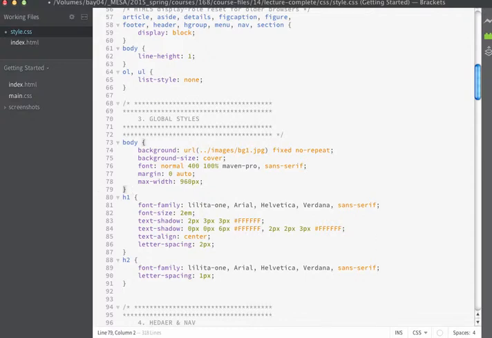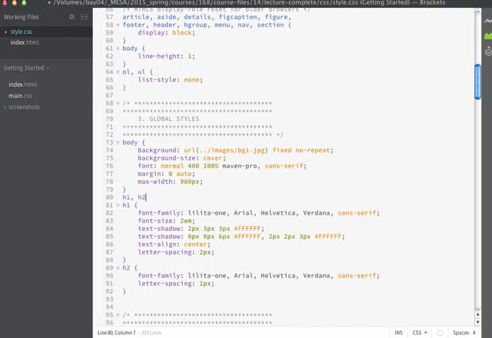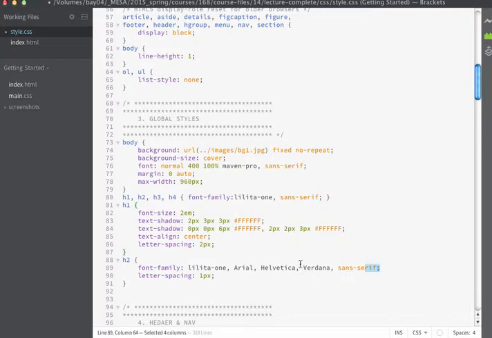So I'm going to make a group selector for H1, H2, H3, and maybe even H4s, and I'm going to specify that the font family be set to the Lolita One and then defaulting to sans serif. Again, I'm going to reduce down the font stack so that it's just the 2 fonts that I'm concerned with. This rule is just going to have this one rule, so I'm going to leave this on 1 line. What this is going to allow me to do is eliminate this property from the H1 and from the H2. I don't need that anymore.